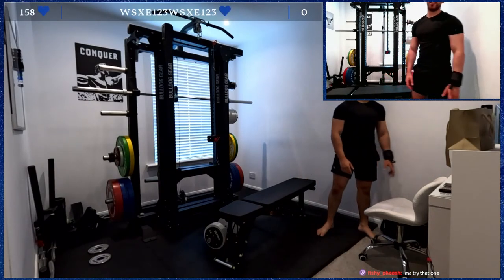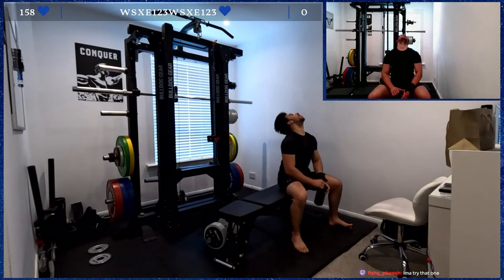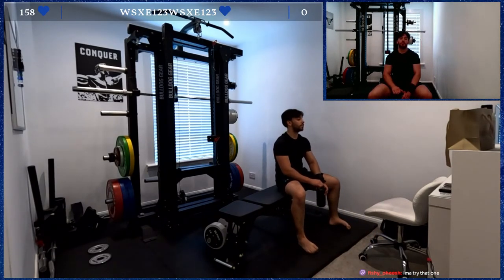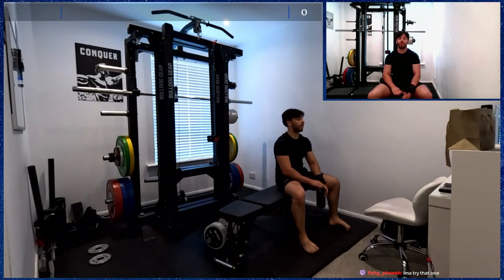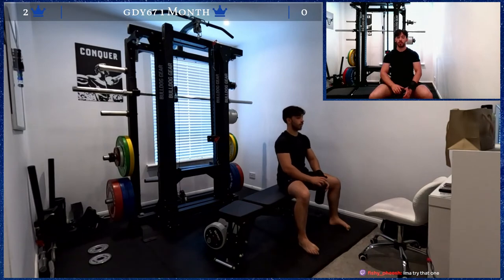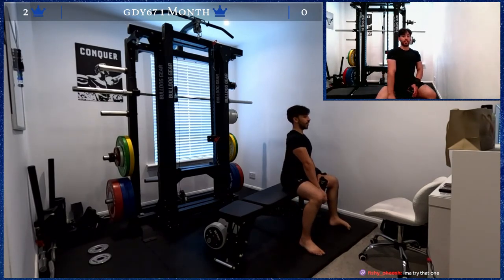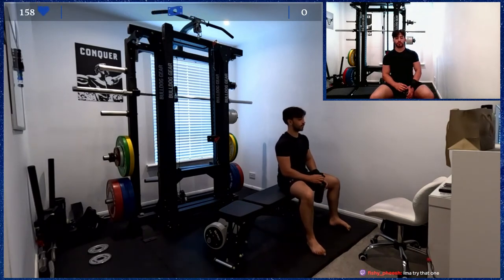Right. You're nearly there, and you'll be done with me talking my shite. See, I look kind of small on that camera now, just because of my posture. Whereas I correct it, put the lats in, tilt slightly, see triceps, bang. That's it.